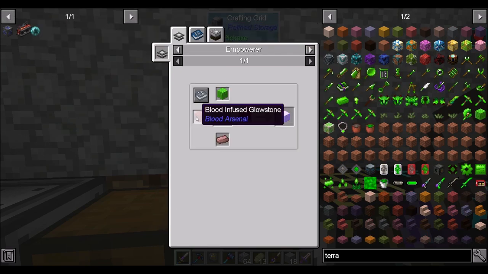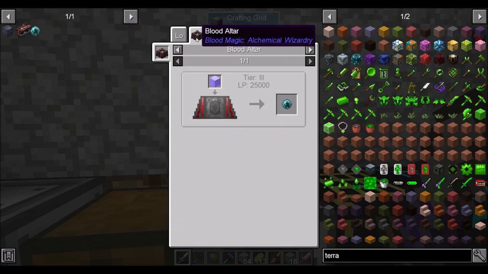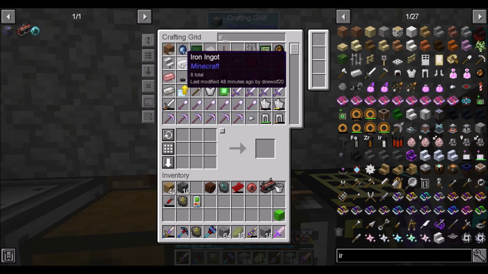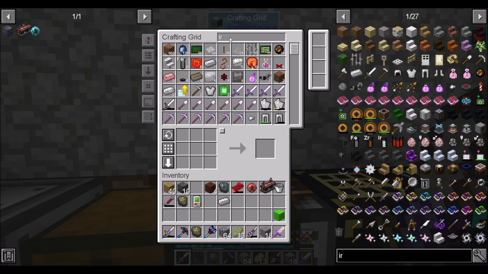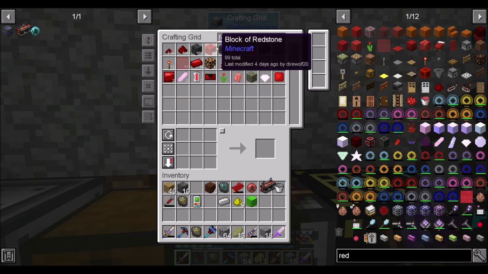So we're gonna need a block of redstone. Blood infused glowstone is 9 of these. Okay, so 9 glowstone ingots and an inert blood iron dude. So we look like we're low on iron, but we're actually okay. I'll tell you why. I went mining between episodes. So 9 of you, right? We've got the Terra Steel block and then we need the redstone block.